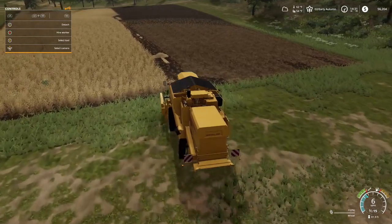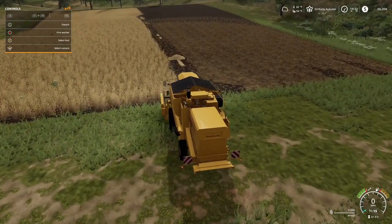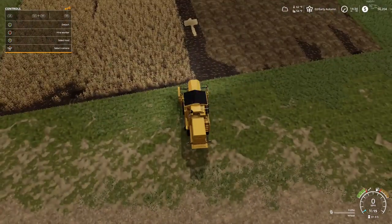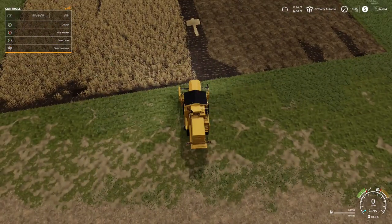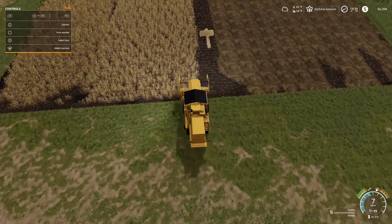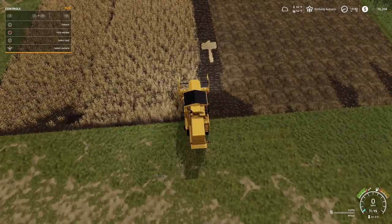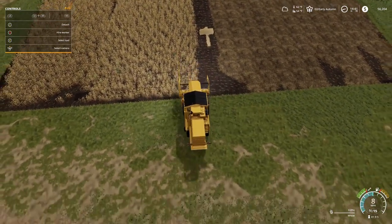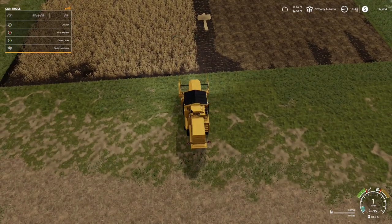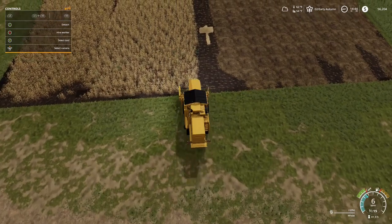This field is actually, I think that was one full combine for the field. I'll run into an issue with the barley here in a little bit. We'll have to switch and come back for the barley. That did pretty good. So I think maybe another field or so. Finish this field and then move on to the next one before we have to dump again. It's getting dark already though. It's fall days.